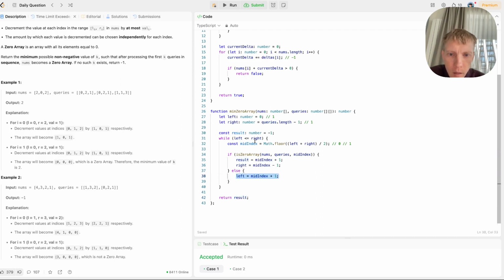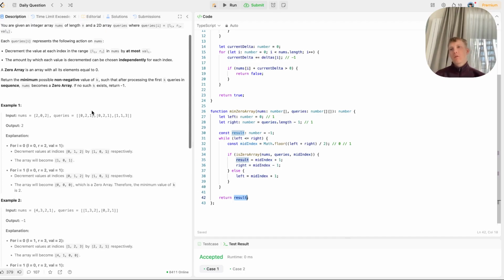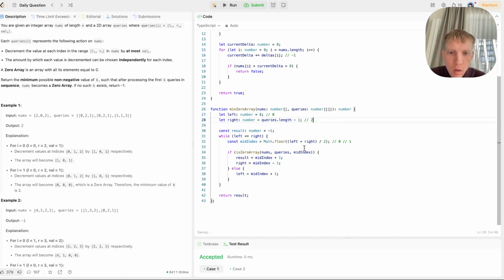And again, the result would be minus 1, which is okay. And let's return to the first one. Left would be 0, right would be 2. Mid index would be 1.